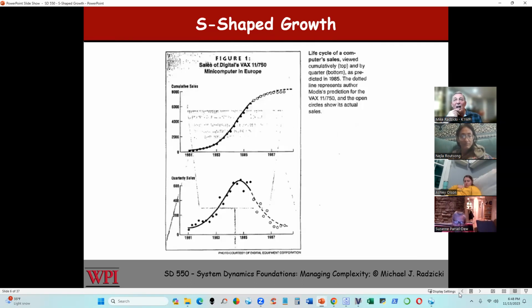And here we see it on Digital Computers VAX machines. Of course, Digital Computer no longer exists. It was bought up by Compaq, which was bought up by Hewlett-Packard long ago. But I like this because there's data here. You can see the peak of the quarterly sales. That would be the flow or the net flow. And that's where the inflection point is, but you see the ordered pairs, the data. There's some projected stuff here, but you can see it.